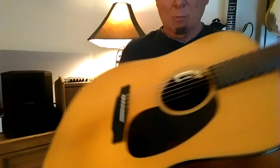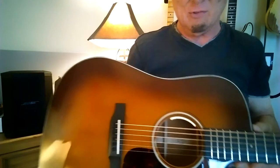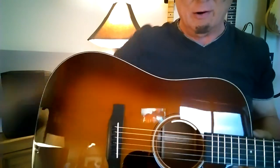All right, so these are both very special guitars. I'm going to go back to the D-18 cutaway because you may be thinking, wow, that non-cutaway sounded better. It's a special guitar. It absolutely is. Here we go. Here is the D-18 cutaway.